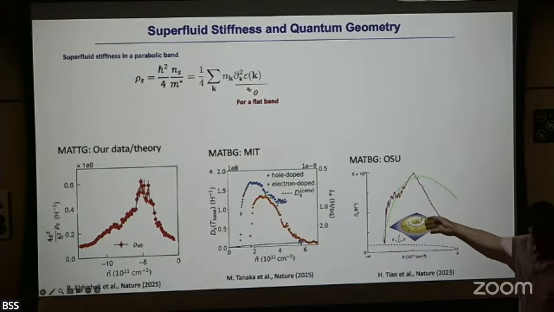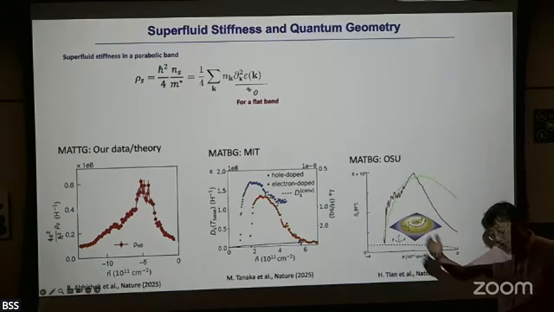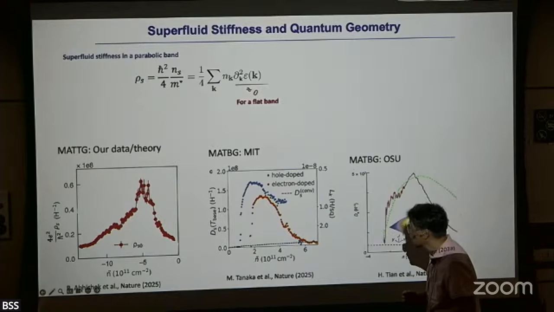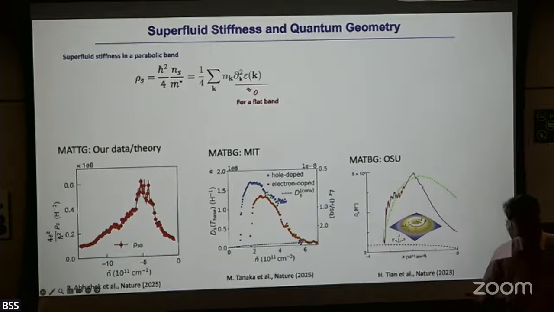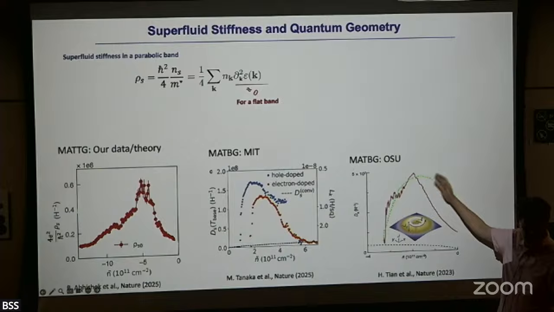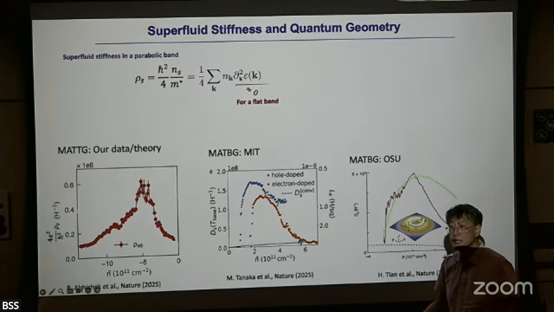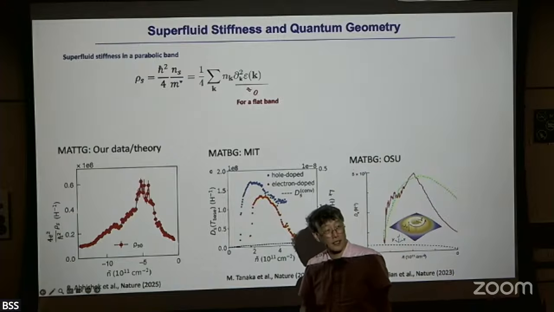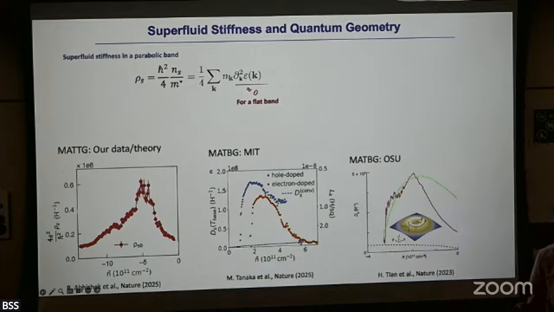There are even older experiments. This measurement was done by Ginny Lau's group at Ohio State. They use a rather different method. They're using nonlinear current and considering the critical current. It's a little bit more involved, and not a direct measurement, but nevertheless they estimate the expectation, and this number is also rather similar. So I would say all three groups, using different techniques, estimated the superfluid stiffness, and the numbers more or less agree with each other. So I think that's one part I can say, right?